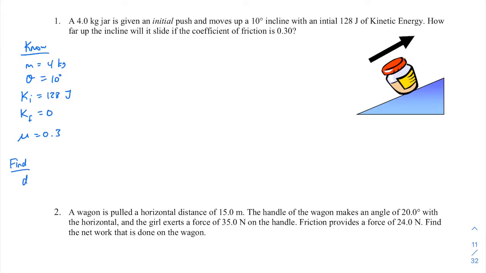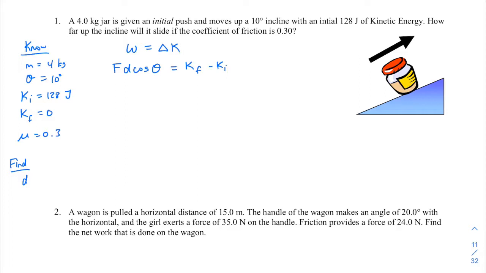So right now, the only thing that we know that relates distance to energy is the work kinetic energy theorem. It says that work is equal to a change in energy. In this case, it's a change in kinetic energy. So I know that work is equal to F D cosine of theta, and that is equal to my K final minus my K initial. Now I'm trying to find this distance. In terms of force, I need to figure out what force is causing this change in energy.